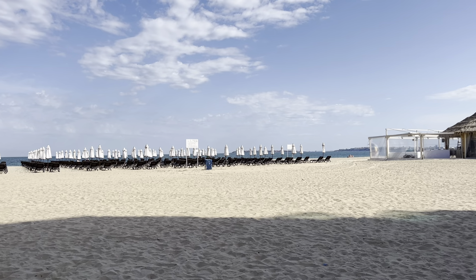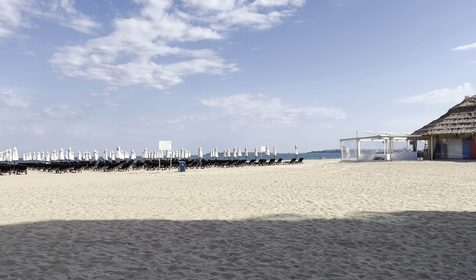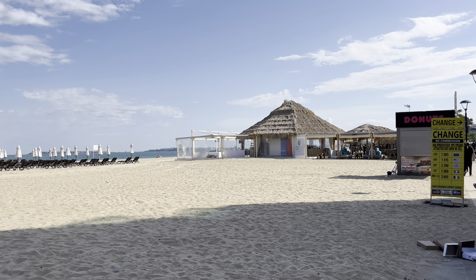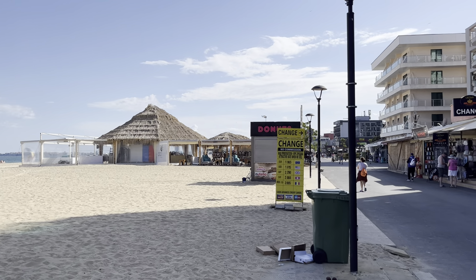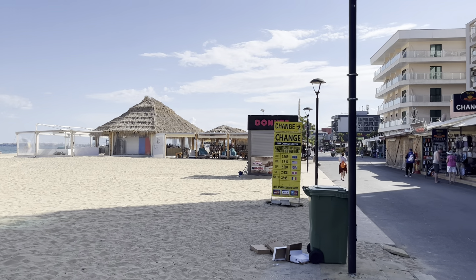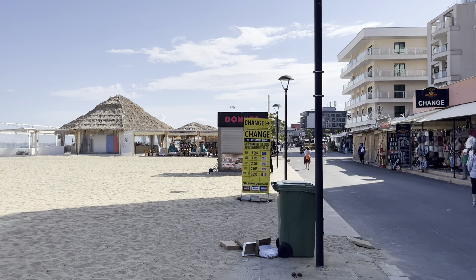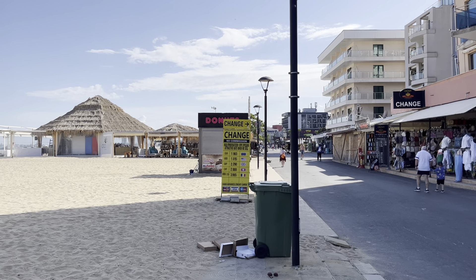In terms of the weather, today it's been about 24 degrees with clear skies — absolutely perfect. I've looked at the weather for the next week into the end of May and I've extended my holiday because it's been perfect. It's the most lovely time to be here — at the end of May it's not too hot like in July and August when it can be 30 to 32 degrees. Right now in late May the weather is just perfect, but you still need to wear sun cream.